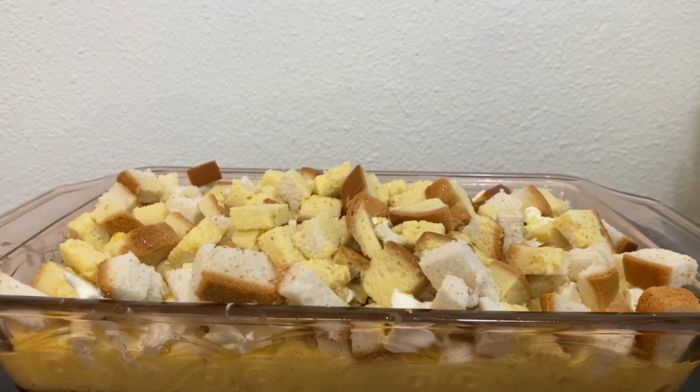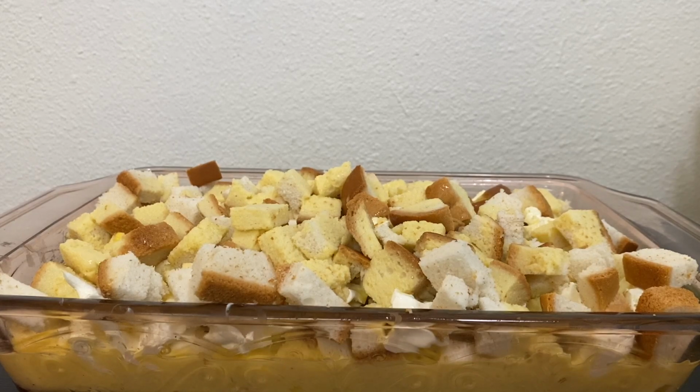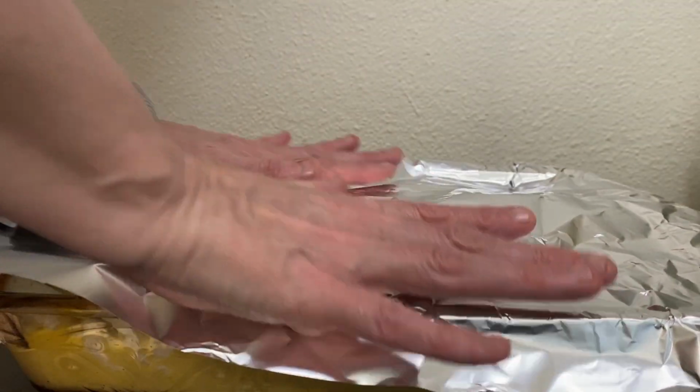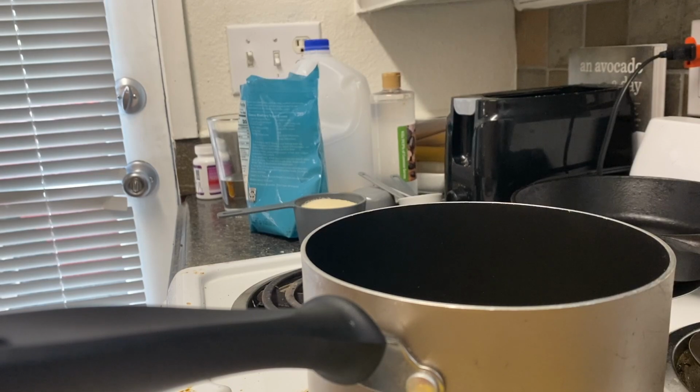All right, now what we're gonna do is we're gonna cover with foil and bake it at 350 for 30 minutes. Then after 30 minutes, you're gonna remove the foil and bake it for another 30 minutes or until golden brown. There's also a sauce we have to add after it bakes, but I'll do that later. We have another 50 more minutes for the blueberry French toast casserole to be done.